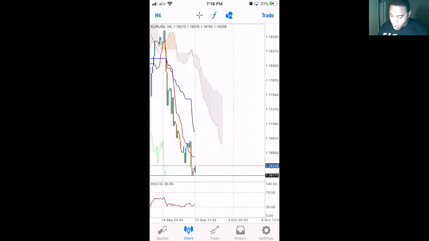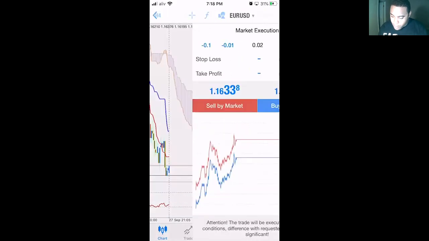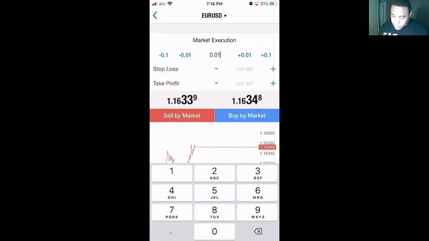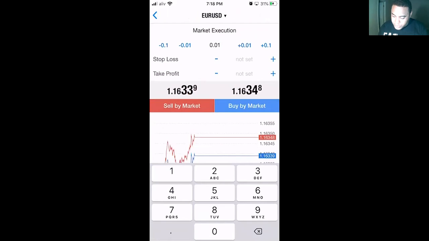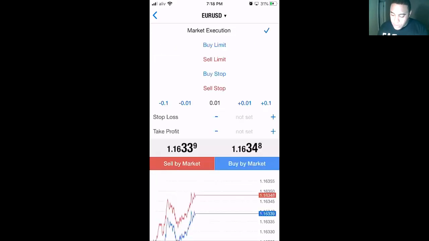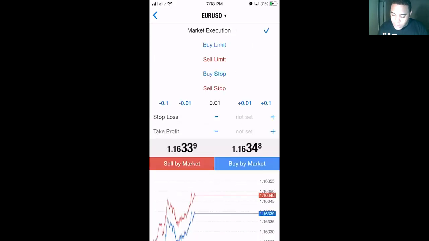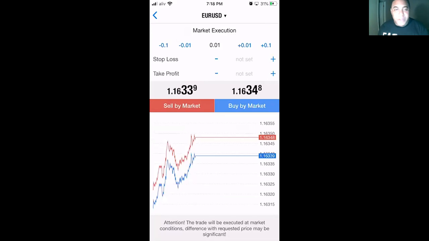So I just want to hop in this trade as a demo. Change my lot size. When you come to this screen here, you see some traders throw out trades like a buy stop, a sell stop, a buy limit, sell limit. If you want to enter one of those, you would just touch market execution or instant execution, and you will get them to drop down: a buy limit, sell limit, buy stop, sell stop. I actually have a video on my YouTube explaining those pending orders.